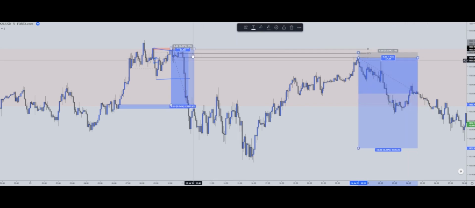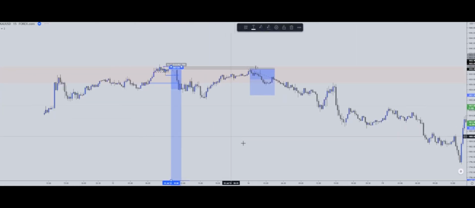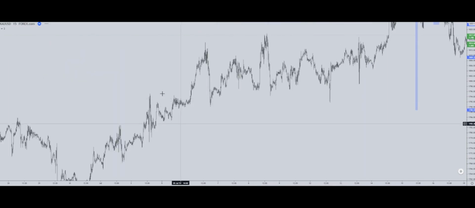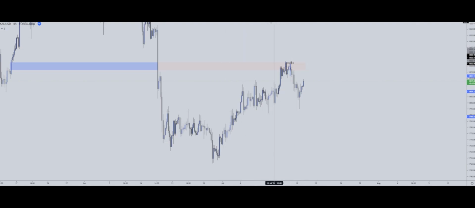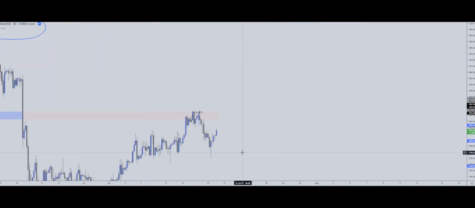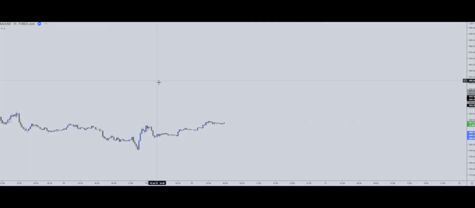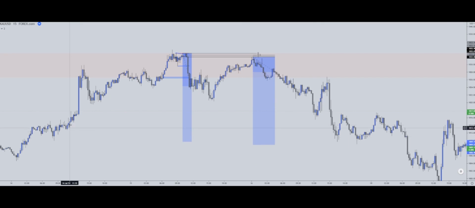But if we were to go back to the H4 time frame, or let's just go to the H1, 15 minute would be better. If we were to target these H4 lows, where were they now? H4 lows, which would be down. Would it be down there? No, it wouldn't be down here. It'd be down here. If we were looking to target these H4 lows, so this imbalance, let's say, there. If we go back to the 15 minute time frame, you can see pretty nicely. So we could have refined that maybe to this one, just to be realistic, because obviously these are all been tapped into. So yeah, about there would have been perfect.